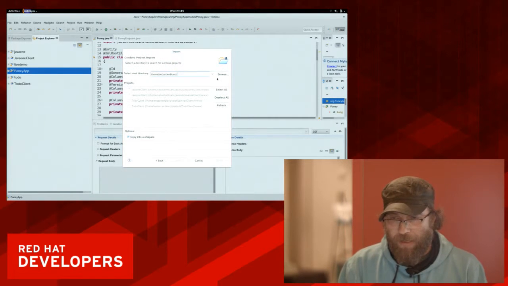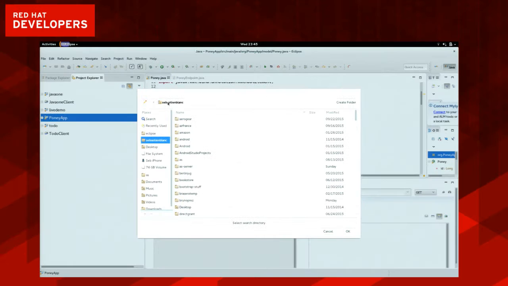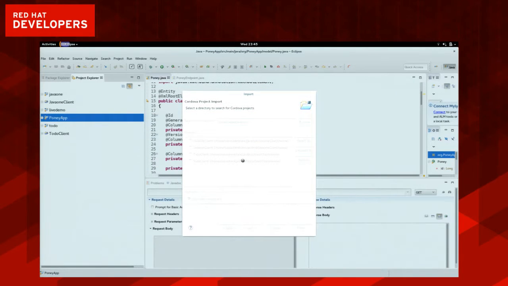Sorry, let me browse again. I've generated my project one layer too high. It should work in a few seconds. Come on, he should be here to prevent this kind of demo effects. It's not a problem.